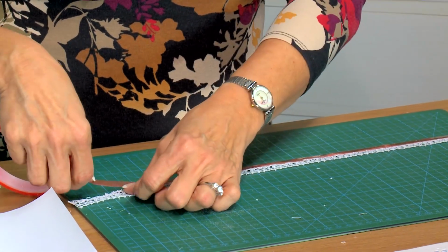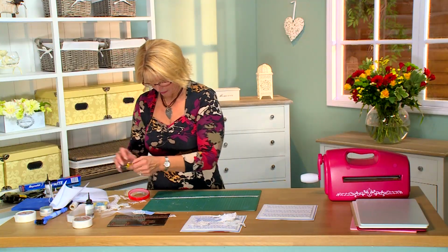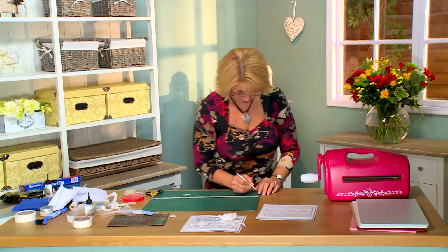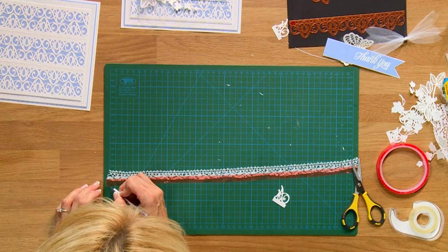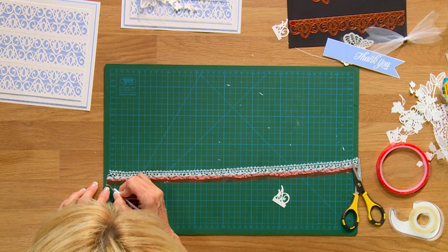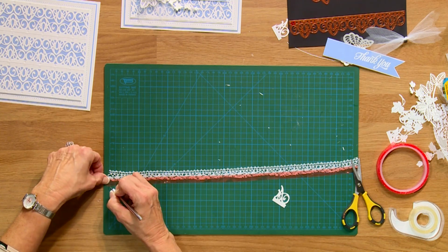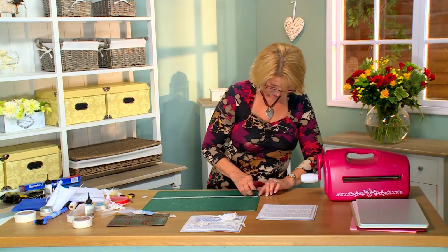Okay. Let's get all the way to the end here, and we'll trim that and start it off. Now I'm right-handed, but I always start from the left and work that direction. Whatever you prefer will work either way, so it's just a personal preference. There we go, got it. Let me peel that up.